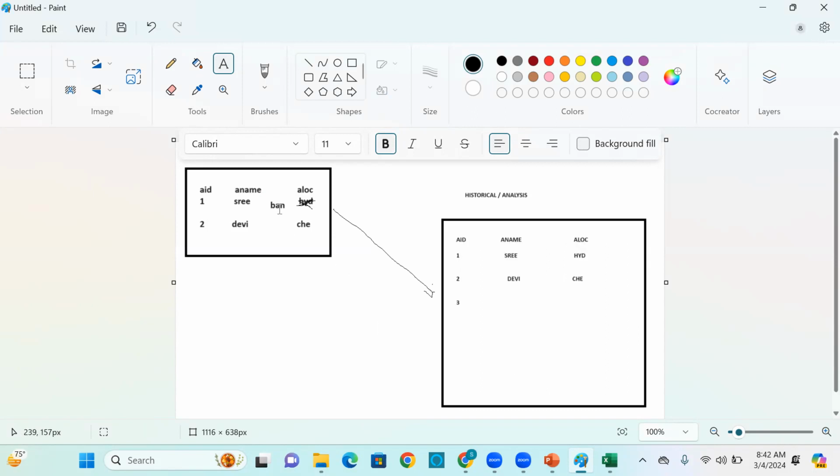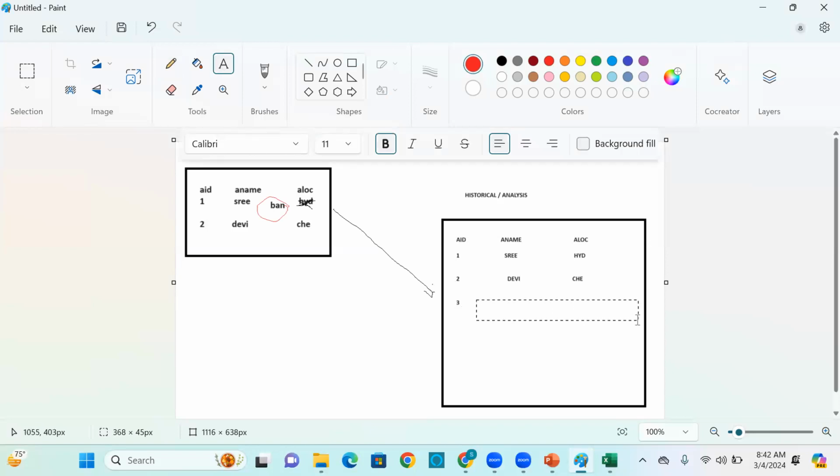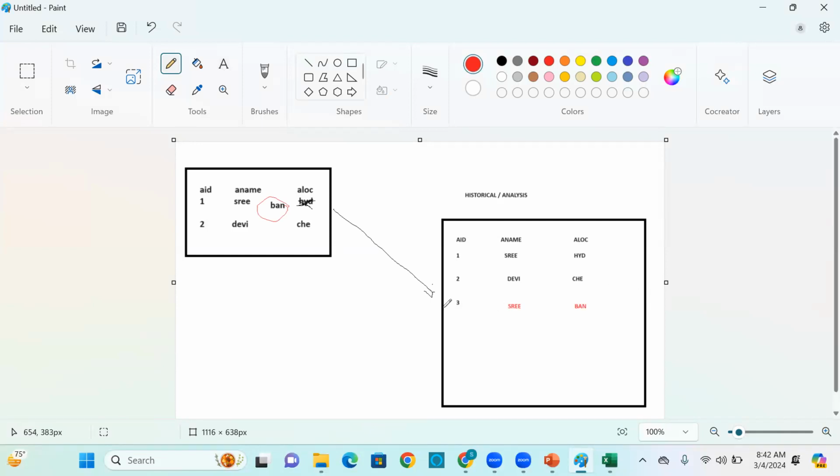Once this change happens at the source level, now he is in Bangalore. What happens here is one more new record is loaded over here. Same person, duplicate data, but it is historical data. Just an example, actually. This is a new place. Now he is in Bangalore. Previously, he stayed in a Hyderabad location. Now we can analyze what happened, how many changes he made so far. So historical plus analysis data in this format is loaded into the warehouse level.